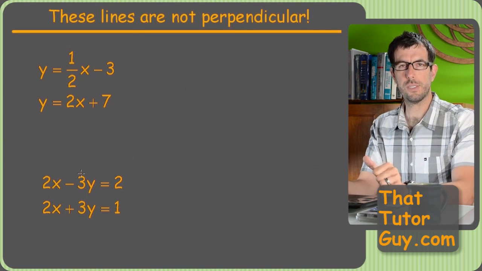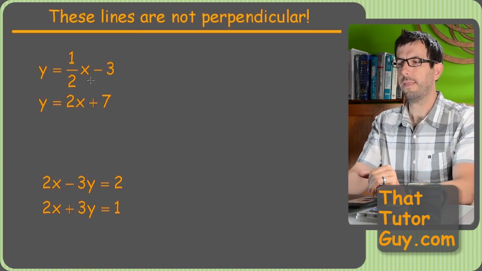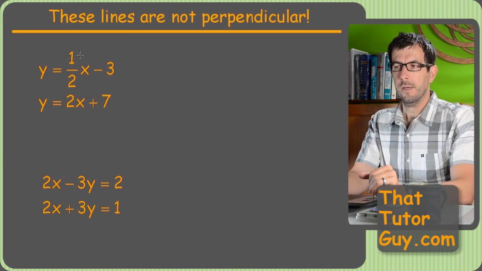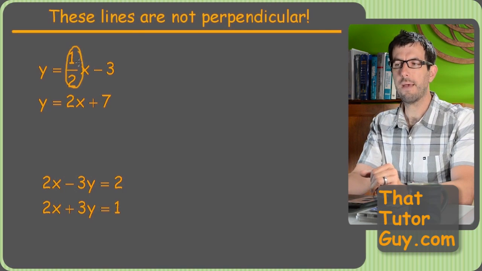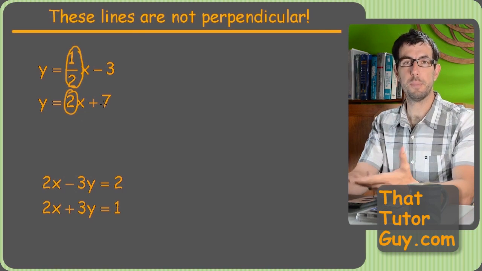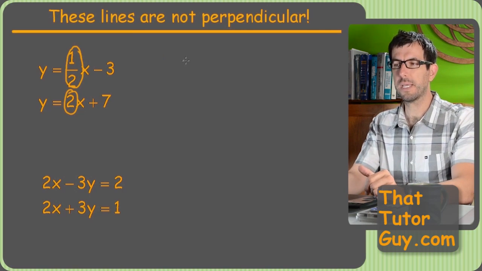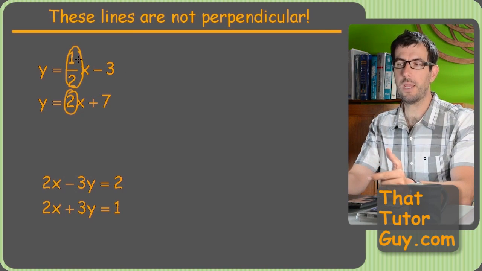These are a couple of trick questions I want to throw at you just to show you a common mistake that kids make. The first thing kids forget is the negative sign. So they'll think, hey, one-half and two are reciprocals and therefore they're perpendicular lines, but they're not because they're not negative. It has to be negative one-half and two.